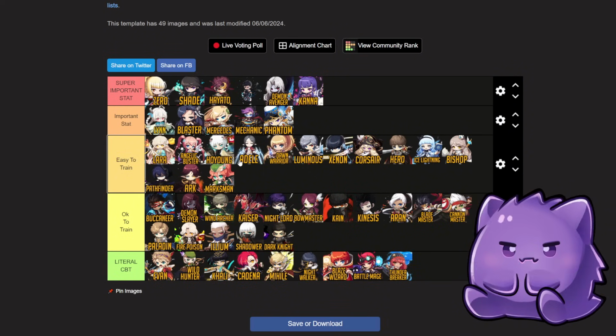Like, all these classes don't need that much Legion to just run around and one-tap everything up to 130. Same thing with Dawn Warrior, Luminous, Xenon, Corsair. Like, all of these classes in easy to train usually don't run with that much difficulty early on, except for maybe Arc and Marksman. But by then you should have enough Legion where it makes everything pretty easy.